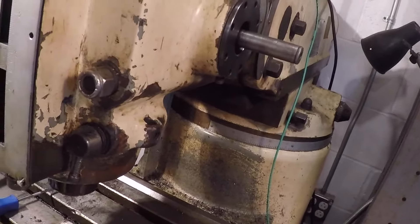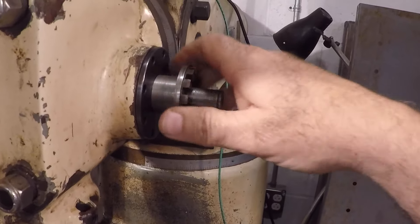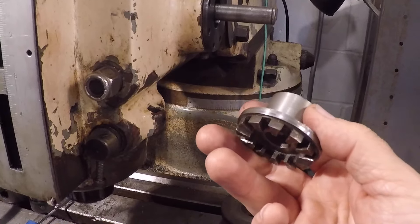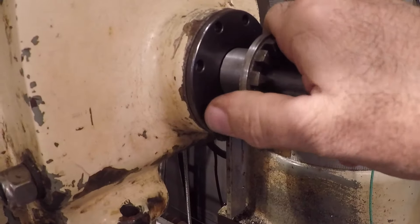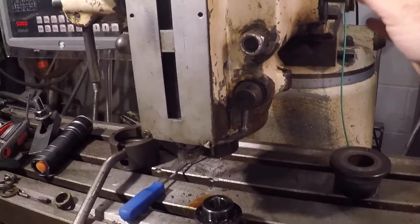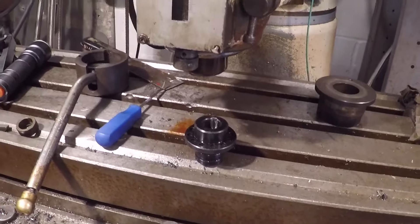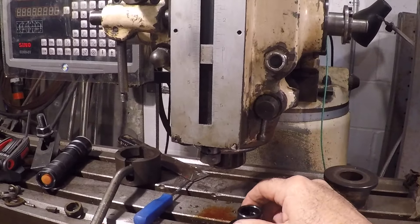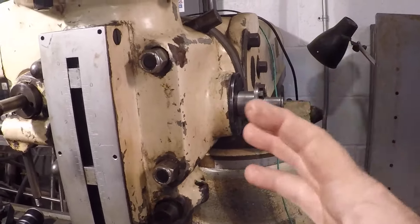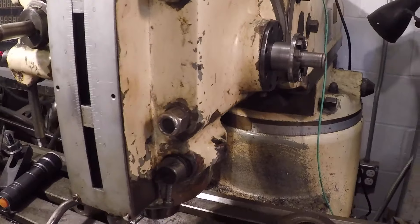What I'm going to do is take the old quill handle — the key fits onto this — and I've already started turning it down. Once I get this turned down I can put the old quill handle on and use the mill to actually broach the keyway. That way I'll be able to see what's going on, use the table to move it in X and Y, and it will be more controlled. I ordered a new handle that matches, but if I can get this to work, at least I can get my mill back up and running. Let's go back to the lathe to finish turning it down.